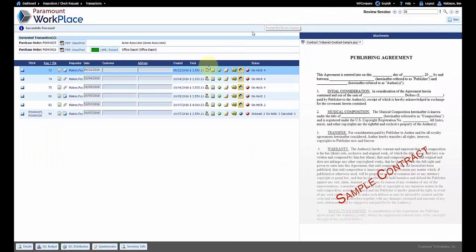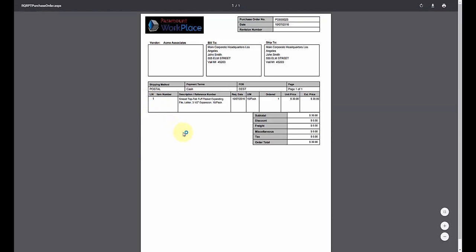And once those purchase orders are created, you have several different options. First off, you can see the purchase orders that were generated, and we generated 2 purchase orders from that requisition. You can view or print those purchase orders. Click on View Print. This uses Crystal Reports, and it presents the PO to you in a PDF format. Since it does use Crystal Reports, you could add logos, add terms and conditions, or even change the layout.